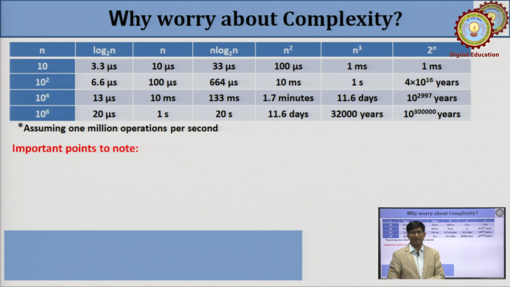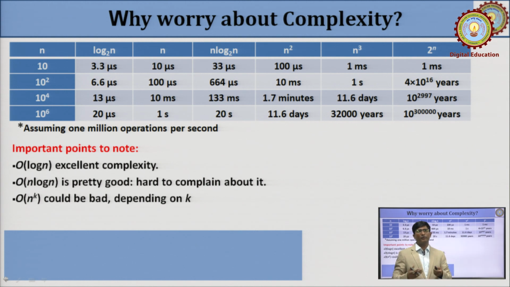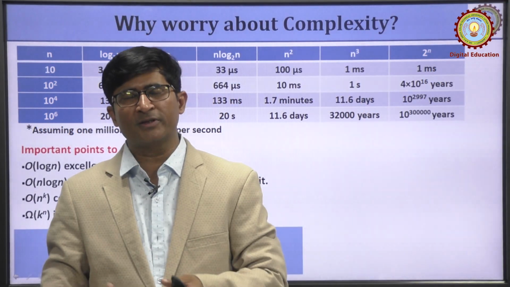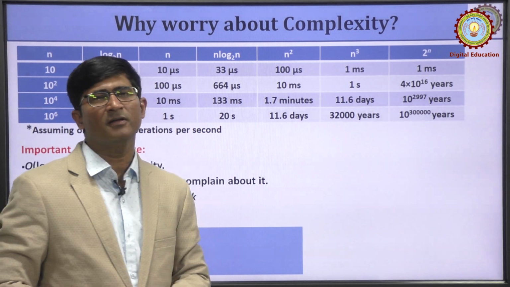So, complexities do matter, especially when the values of n become very large. That is the reason why we talk about time complexities, and why a lot of effort goes in at the algorithm level and at the coding level to improve upon, to reduce the time complexity. At least we have an idea of which time complexity would be better and what we should target. Normally we should target complexities which are polynomial in nature, and that too, the time complexities which have a slower rate of growth as compared to those which have a higher rate of growth.